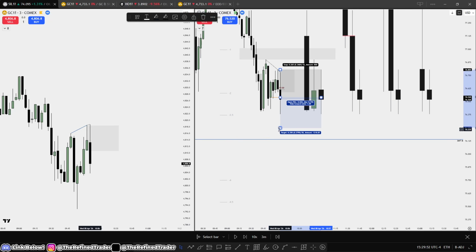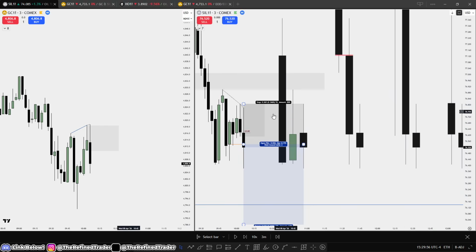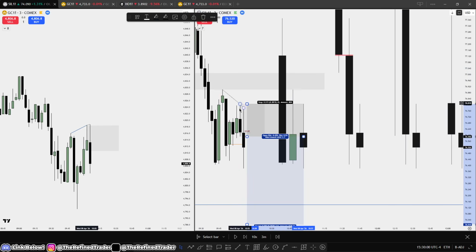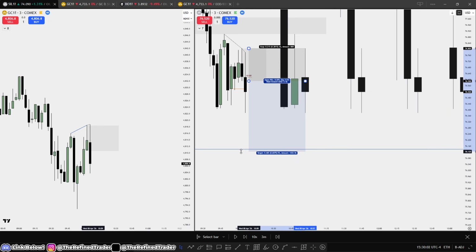Put stops above the high. Go for 2R. You can squeeze the R a little bit, or this is kind of the opposing candle. You can go for the retest or go for this PSP to kind of retest the PSP. Whatever you want to do, as long as you have 2R.